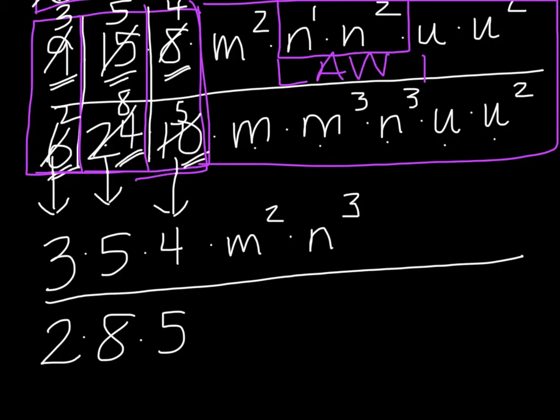Now we can use that same law on my u's. I got to change my first u to a power. u to the first times u squared. You probably can't remember that's u squared, but in your notes you should have it. That changes to a u cubed. So I've simplified the numerator. I'm going to use that same law in the denominator.